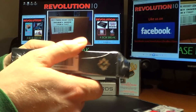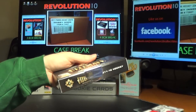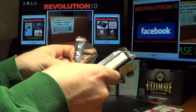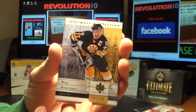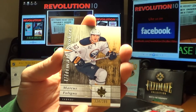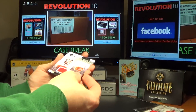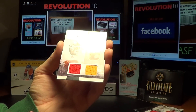Let's do the Ultimate — factory sealed box. First card for the Boston Bruins: Ray Borque, base card, 137 of 399. Next card: an Ultimate Rookies card for the Buffalo Sabres, Marcus Foligno, 334 of 399. We've got a Redemption — we'll do that at the end. And an Ultimate Dual Jersey card for the Calgary Flames, Mika Kiprasov, numbered 65 of 100 — two jersey swatches in that one.